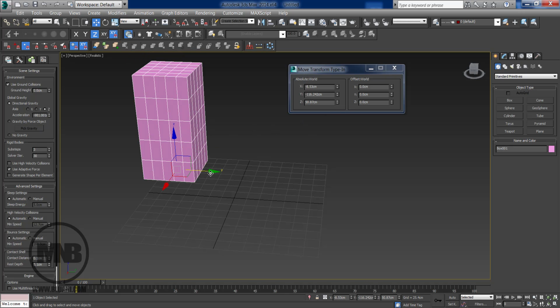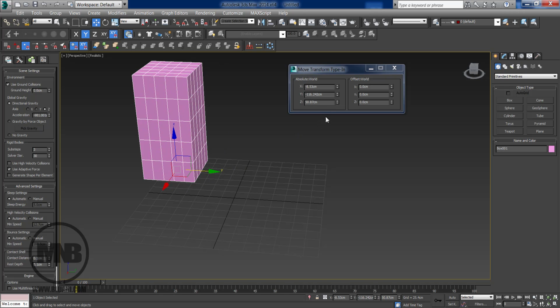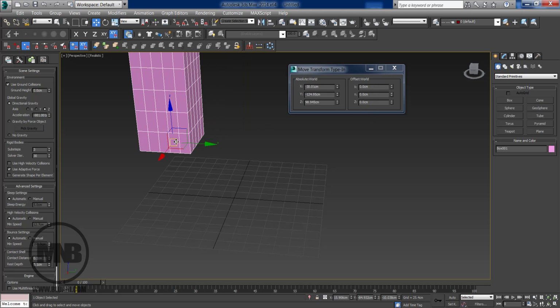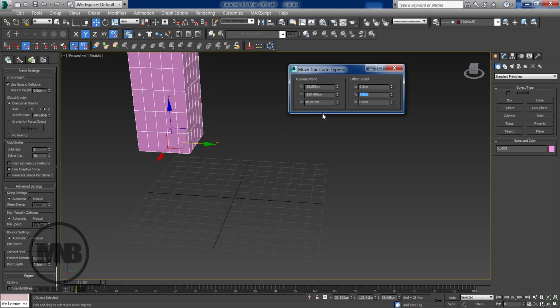If I want to move this on the y-axis this way, maybe 5 centimeters, I have to calculate this number and add plus 5 to this, or I can use the offset word. The offset word is based on its pivot point. Wherever you go, on the absolute word the object depends on this point, but on the offset word, it's always on its own origin. So if I want to move this 5 centimeters on a positive y, this way, I can just press in here and type 5 centimeters.